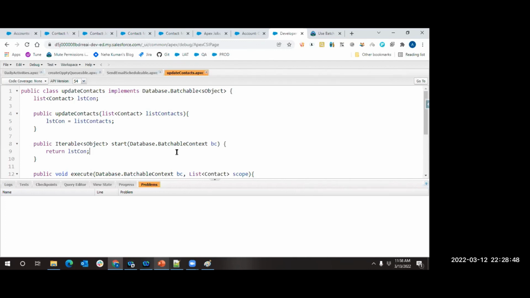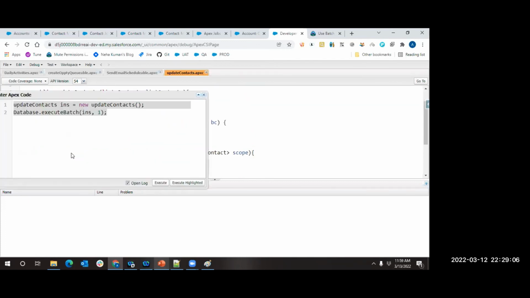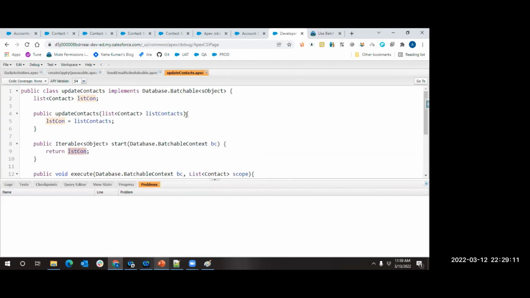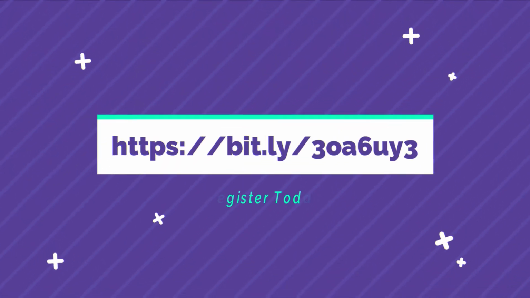If you already have data with you, and you feel you don't want to execute a query, then send the data to the batch class, like you do for Queueable. And in the main method, you can either provide a SOQL query which will give data, or a variable which is holding the data. Again, the same thing. Execution won't change at all. It's the same process when you use Iterable. But I personally feel that more than Iterable, Database.QueryLocator makes much more sense to me.